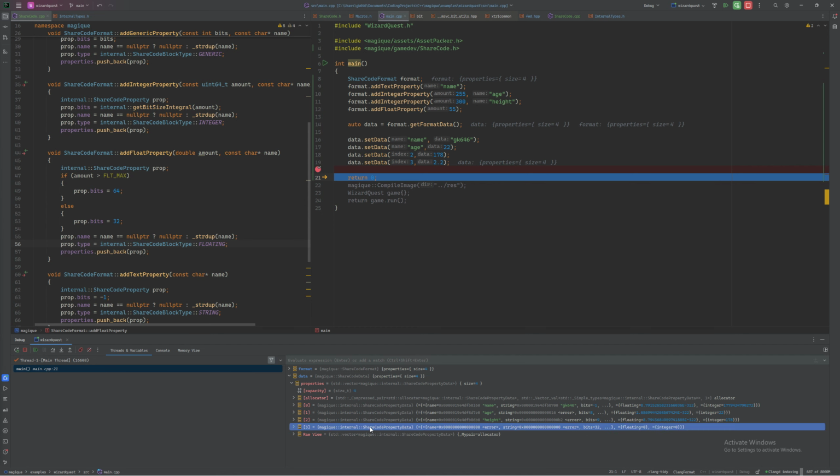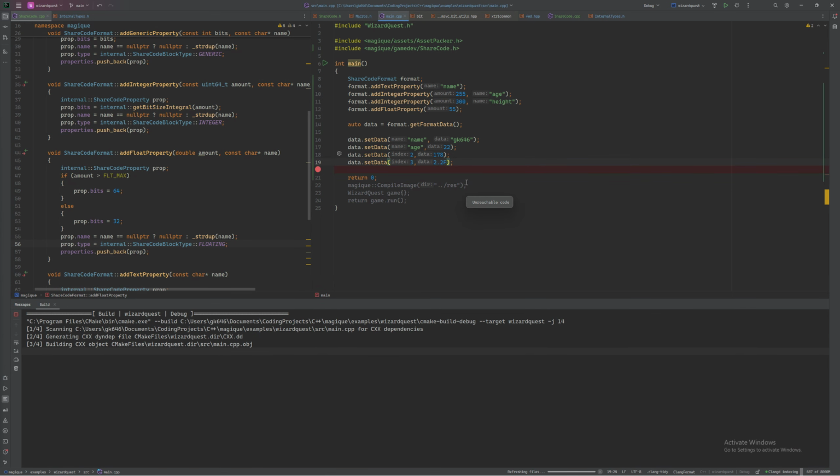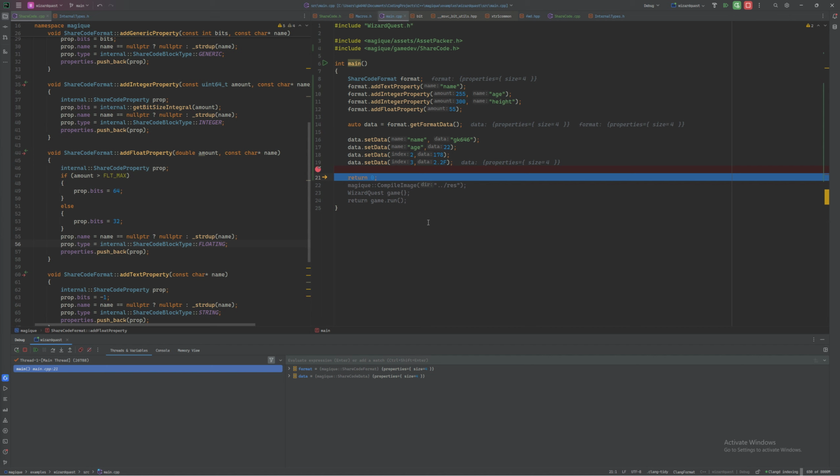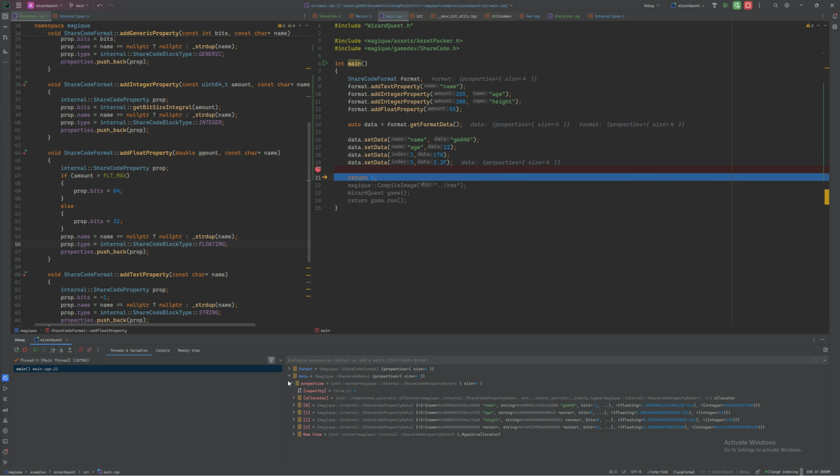Okay. That's 3. Floating, but it's 0.2f, because the size error. That float is actually a float. No, it's not a size error.